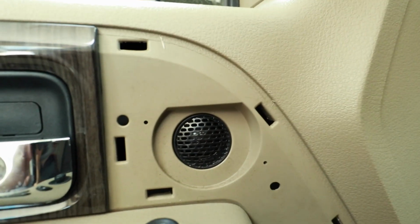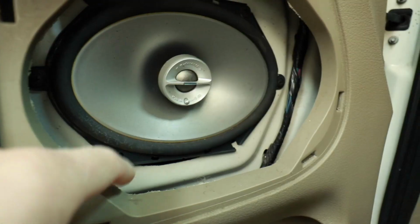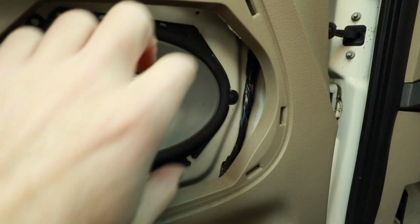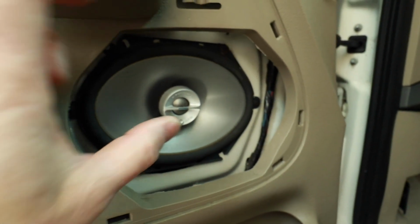But up here, we have the factory tweeter. What we have is a coaxial mounted down here, a factory tweeter here. Somebody has already cut this out. If you've seen one of these trucks before, there should be a piece of plastic that attaches to the door. It kind of looks like there might have been a 6.5 here at some point. Either way, we're gonna make some new brackets for these, and we're gonna switch them out for some Focal Access, which once we get over the bench, we'll take a look at and show you all the cool little pieces that they have.